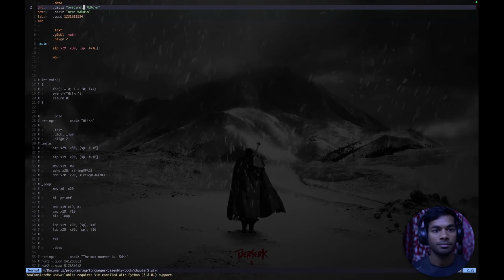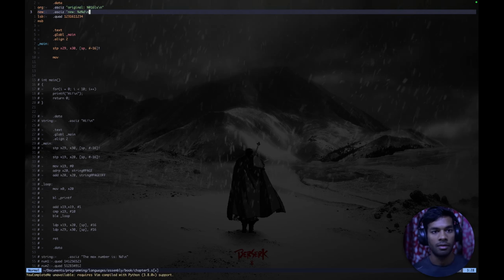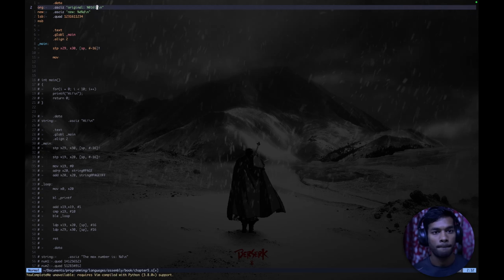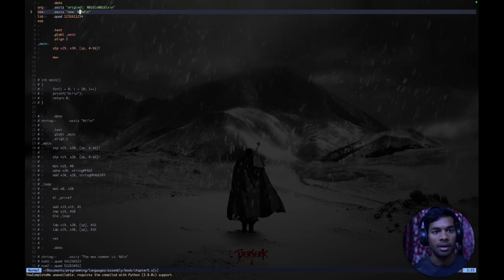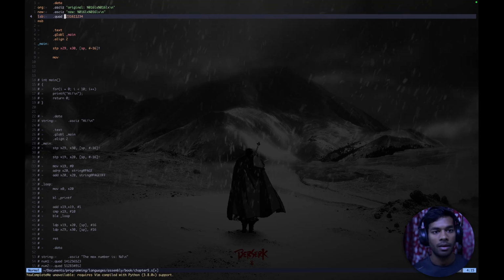Okay, not this, but 016LX, that would be the original number. Well, two of them, 016LX, and here I would have 016LX percent 016LX, and here is the number 0b.